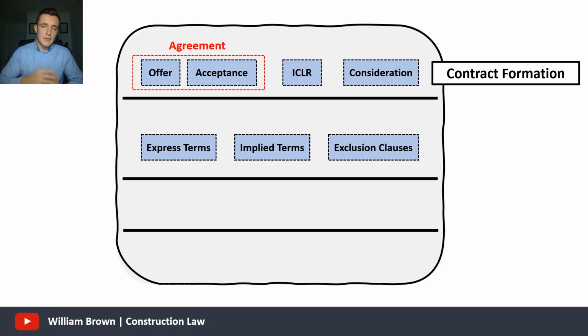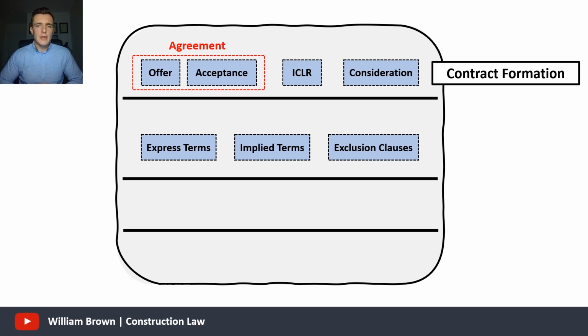So if you're buying standard goods off the shelf, there may be certain terms as to the quality of those goods or the fitness for purpose. Or if you're supplied a sample of a type of goods, the expectation that all of the other goods will conform with that sample. There's various different implied terms under the likes of the Sale of Goods Act that would cover those sort of things. And again, for me in construction, there's implied terms within construction contracts that I would deal with under the Housing Grants, Construction and Regeneration Act. But that's a bit more specific for construction, and we'll park that for now.